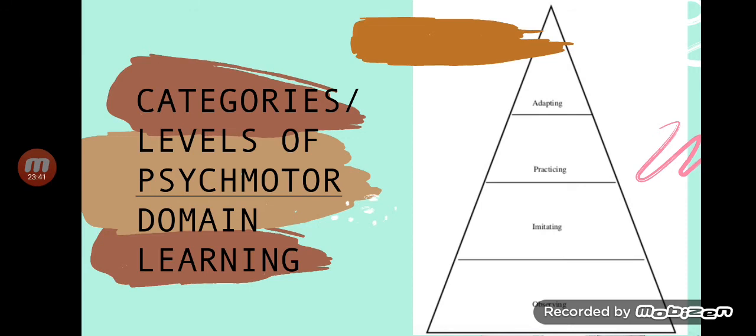Once you're there, practicing makes things perfect, isn't it? So you will be adapted to it. Even with the absence of the knowledgeable others, you can already operate, navigate the new gadget that you have because you know already the skills. And your psychomotor skills have been already developed.